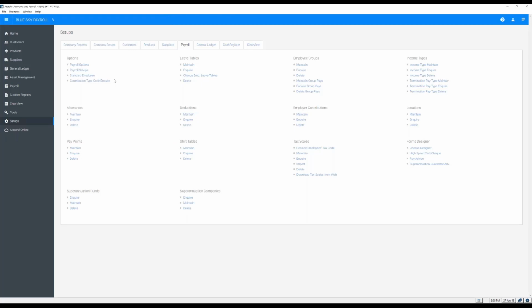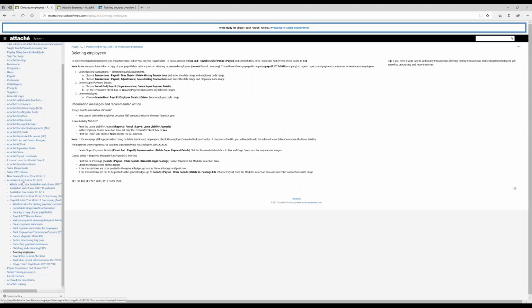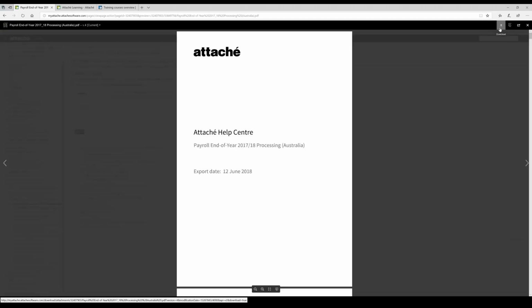Okay, we have one which is a non-payroll related one. When I'm printing the end of year guide from the Help Centre, it is only printing the cover page. What we need to do, when you're accessing information in the Help Centre, is we recommend that you download the files. Just to show you as an example, I'll look at the Attaché document for the end of year guide for payroll. You click on it, it opens the details here. You firstly need to download the file, and once the file is downloaded, you can then go and print that downloaded file.